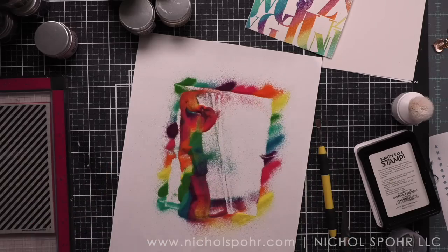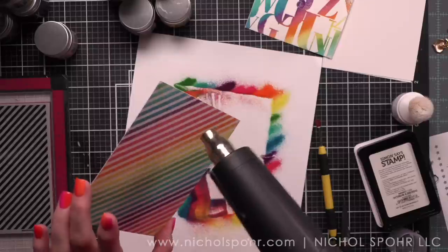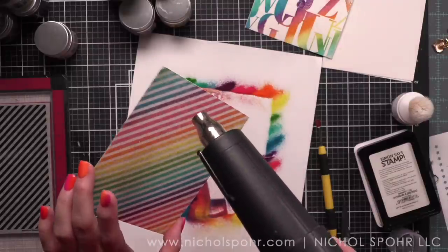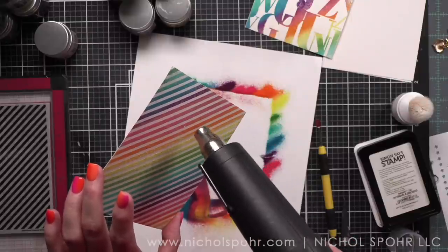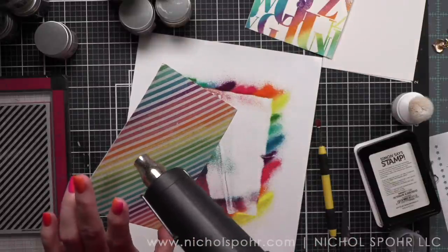So I just actually picked up a little bit of my powder and reapplied it to the side where I accidentally touched it. And we are going to heat set this. I don't know about you guys, but I love a good rainbow stripe.